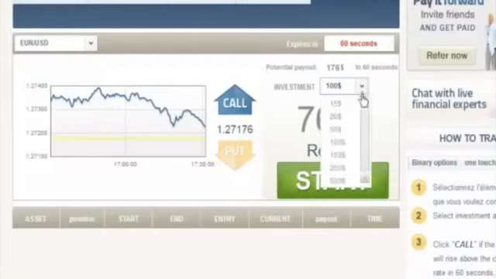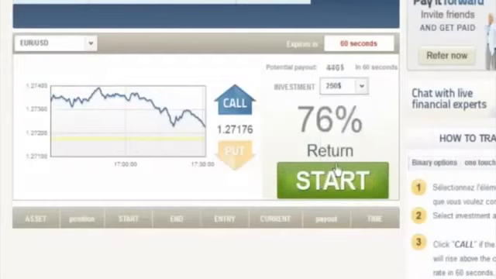So I'm going to go ahead and I'm actually going to put in a $200 trade on this. 1.27176. So it's even a little bit lower, 1.27171. So is it getting lower? Remember, we saw it earlier just a minute ago at 1.27205. Now it's in the 1.27170s.